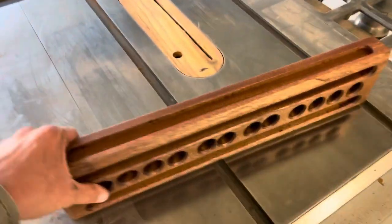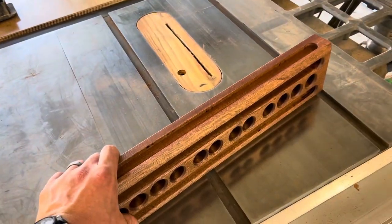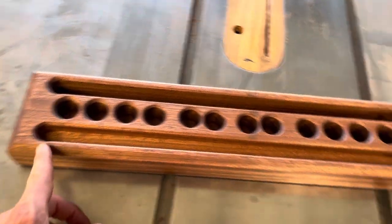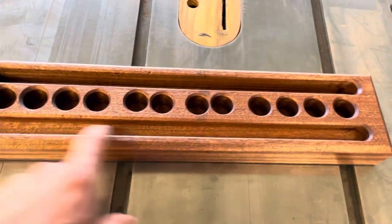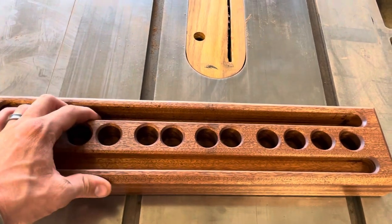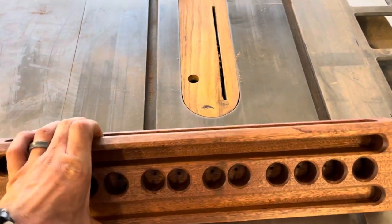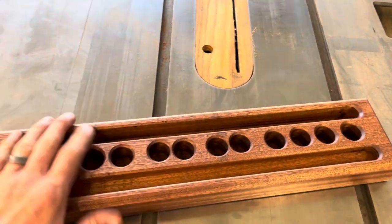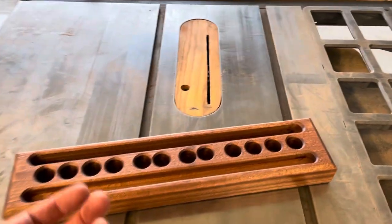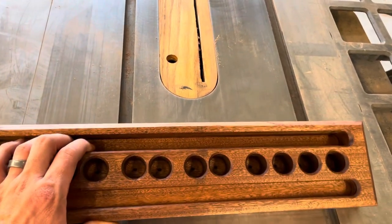It's a cool project, and you could do this out of a two-by-four — it doesn't have to be mahogany, that's totally overkill. You don't have to do the decorative chamfering with a router either; you can chamfer all the edges with 80-grit sandpaper, then finish up with 150 and 220. I threw some linseed oil on this, which is my fastest quick finish, especially for something you're going to handle a lot that doesn't have to be super durable like a kitchen countertop.